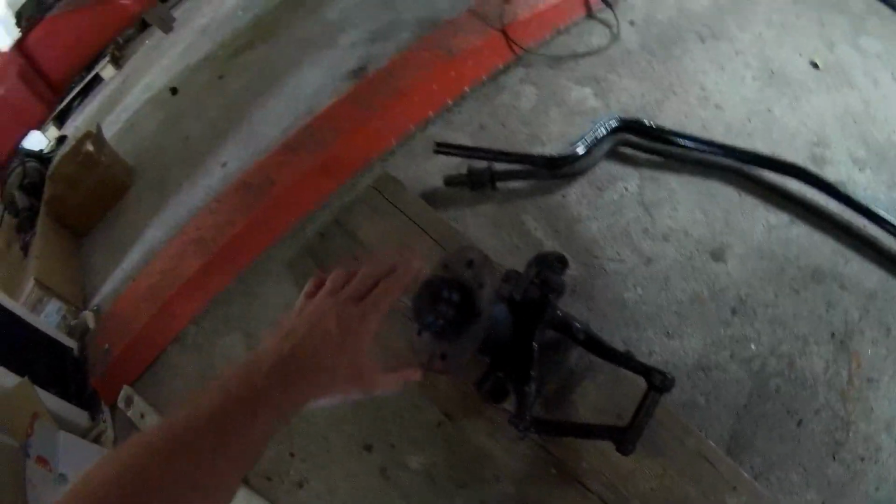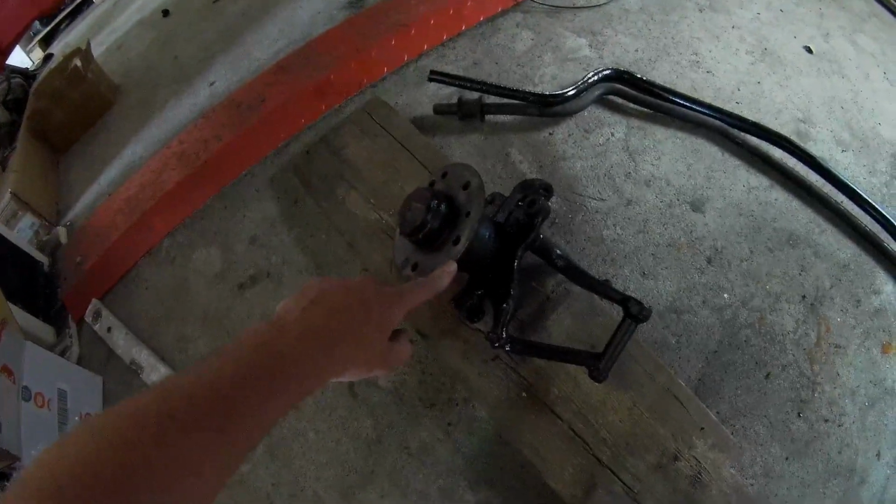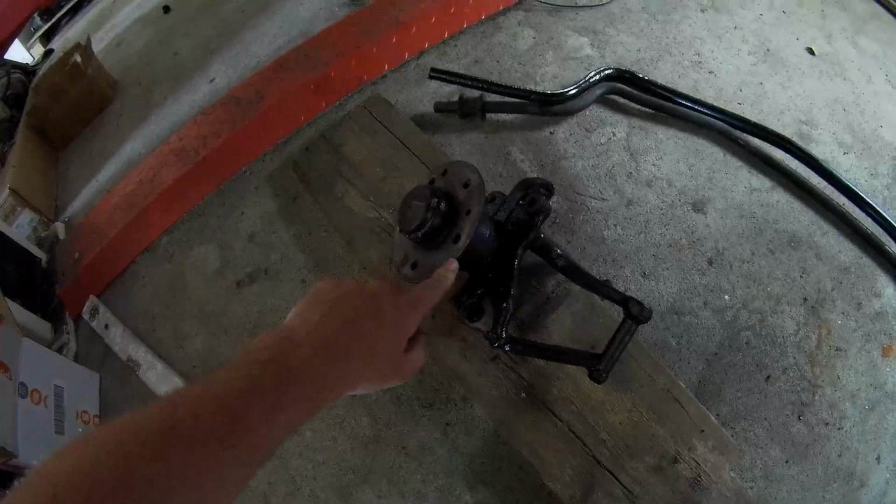Also, I got the front hubs. I redid and cleaned them. They're all painted now. There are new bearings inside. Everything has new grease in it, so they're all like new, so they only have to be mounted, and then I can put the wheels on it.